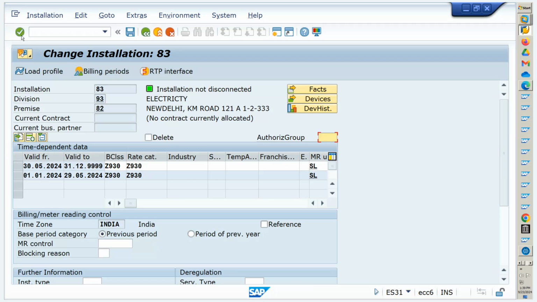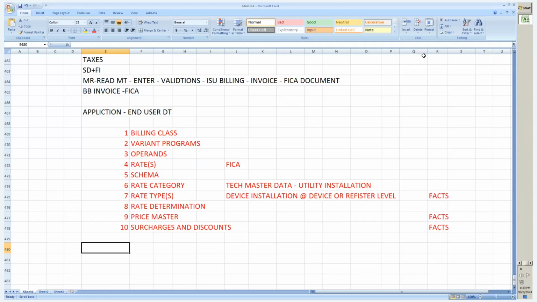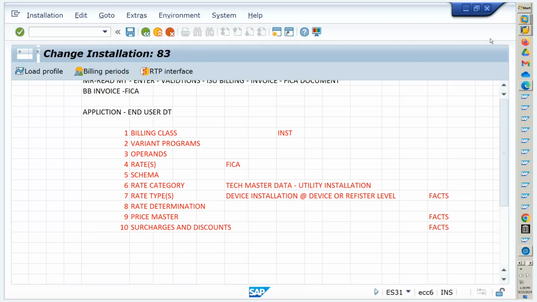But here you can see, when we prepared installation 83 for premise 82 for division 93, we had maintained certain master data objects pertaining to the billing module: billing class G930 and the rate category. As listed in our lecture, billing class and rate category also go and sit in the installation. So basically, the billing class and rate category are part of the installation data.